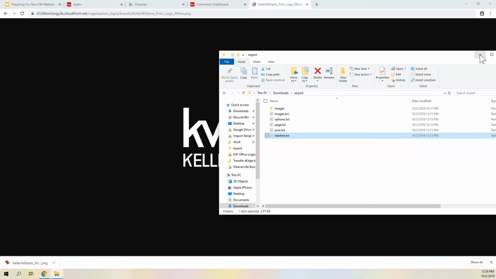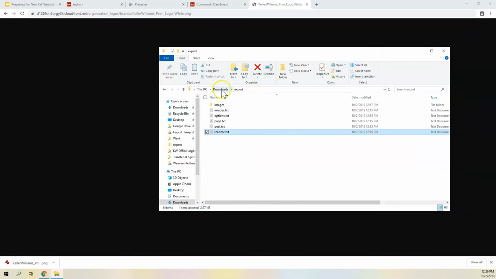And then if eEdge is sticking around, we're expecting that for at least another year. But after that, or until then, eEdge will still need IDX requests sent if you want to use IDX features in your eEdge database, or if you decide you want to use the eEdge site, you are still going to need to submit IDX for that. But in the future, not the app, and for the new command sites, not at all. You're never going to have to submit IDX because it's coming from KW International. It's a good question.